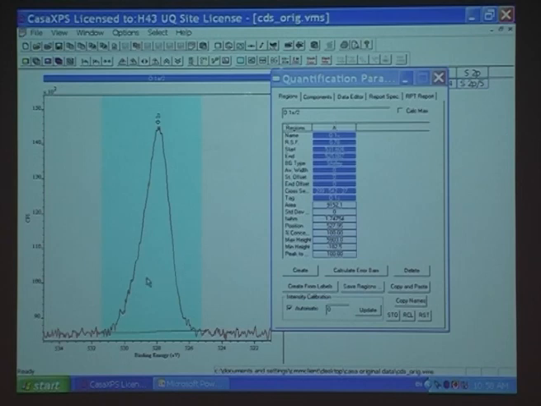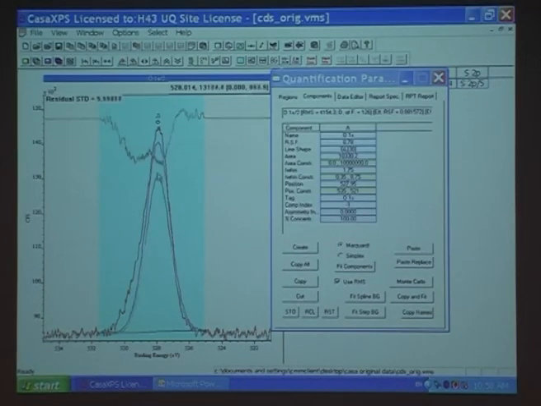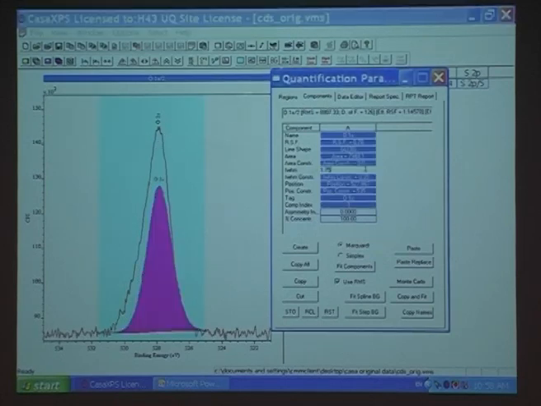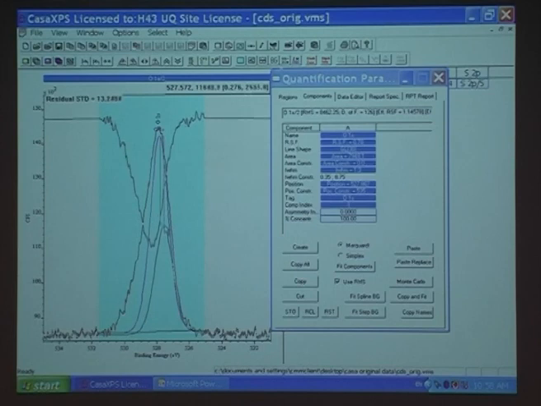So here we've got one peak. I'm now going to add some components, create. Again, this is too wide. It's not fitting there. It's trying to fit one peak there. It's gone to 1.75. I think we'd be better using cadmium here. I'm going to try 1.3. Enter. This is looking a bit better. If I come down here, it's not a bad fit. So I think I've got three oxygen peaks here, and I'm a bit comfortable with this 1.3.